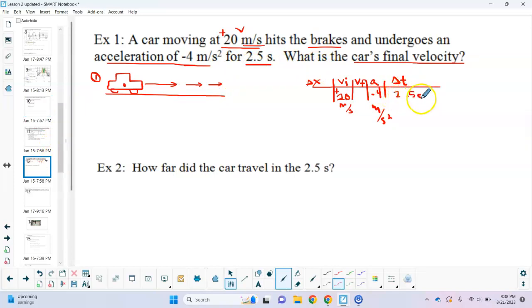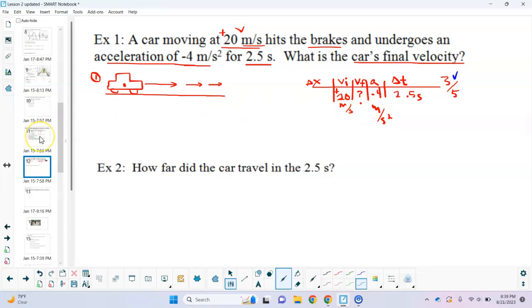Okay. Just to be clear, we have 3 out of 5 possible variables. So if you have 3 out of the 5, you are good to go. You are ready to solve for whatever you need to solve for. So we need to just figure out what we're looking for. We're looking for the final velocity. So I'm going to put a question mark here in final velocity. So this is really important. We have our table set up. We have our 3 variables that we know out of our 5, and we have our question mark, which is what we're looking for in our question. So it's like the goal, the aim of the question is to solve for that quantity.